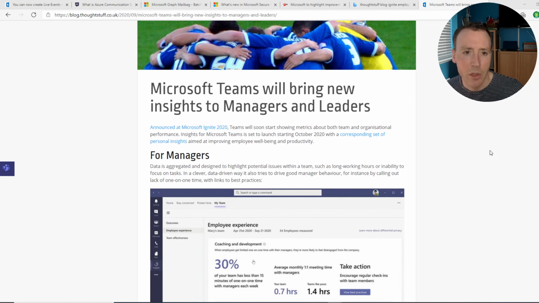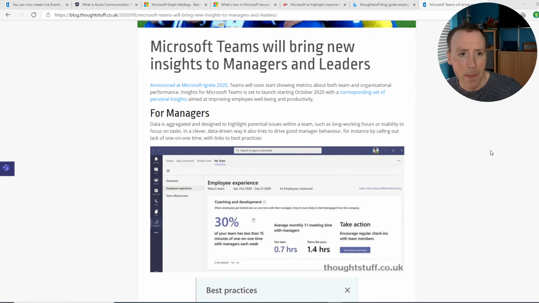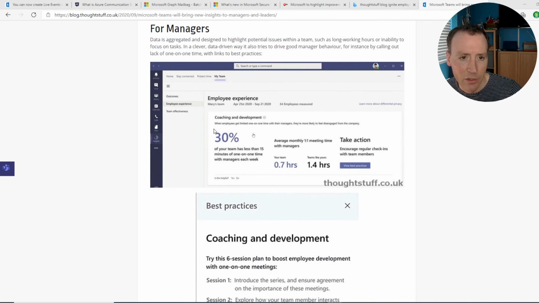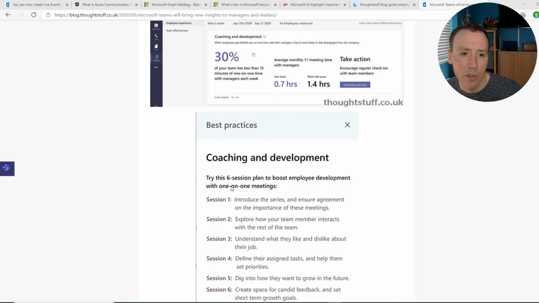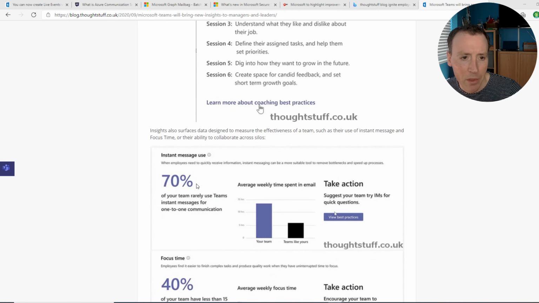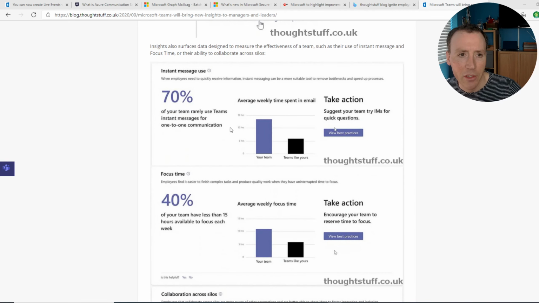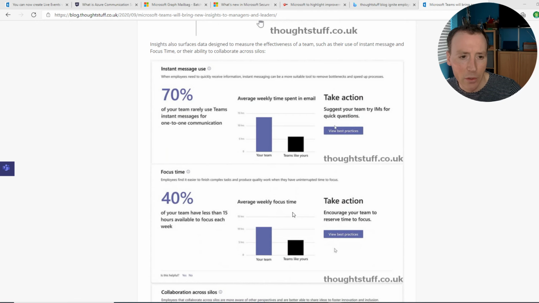I can't see it. What I'll do is, here we go. Is this it? Let's have a look. It's doing Bing searches. Okay, yeah, I think it's this. Microsoft Teams will bring insights to managers and leaders. This is for managers, so you can see the employee experience, best practices for coaching and development, and percentages of instant message use versus focus time.